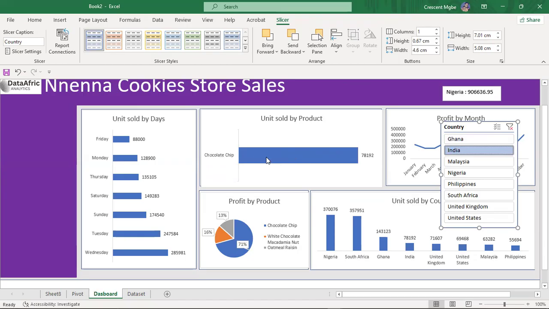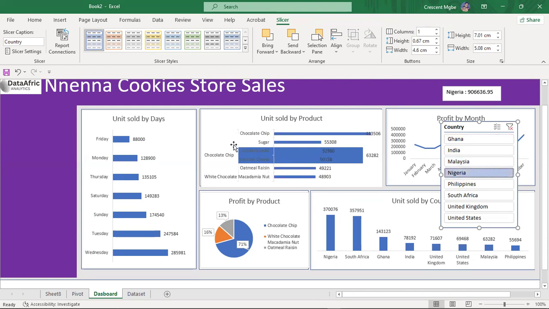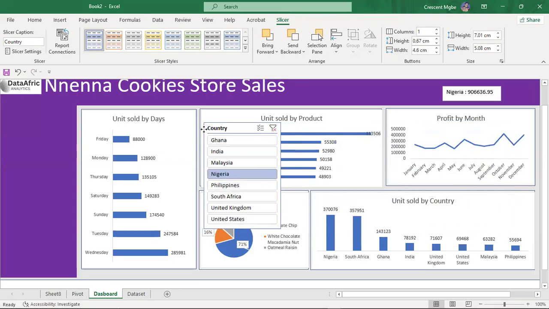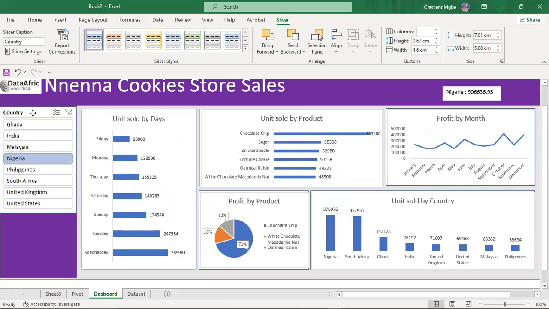You can see only chocolate chips was the product bought by Indians. For Malaysia, it was only chocolate chips they bought. For Nigeria, Nigeria buys all the products and these are the quantities they bought for each. It's like a filter.